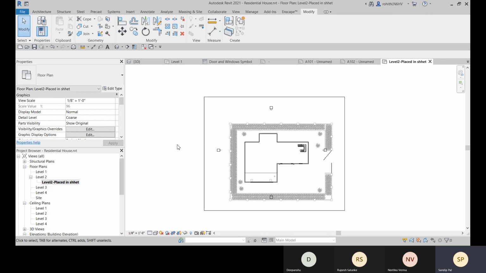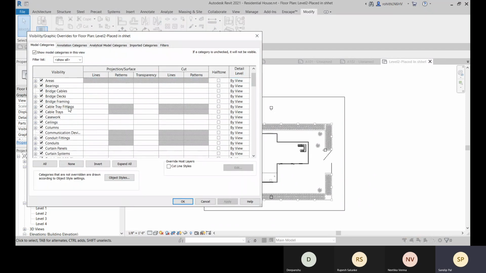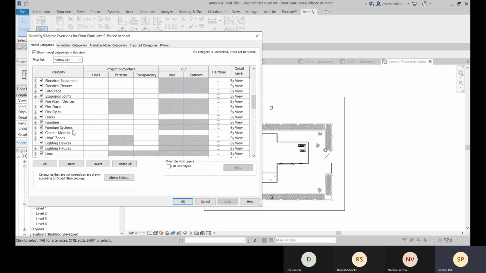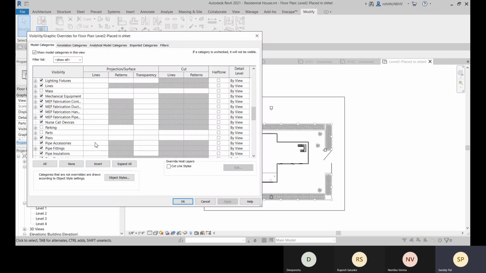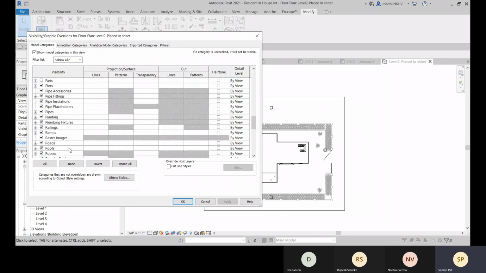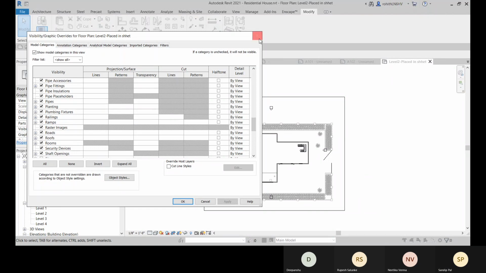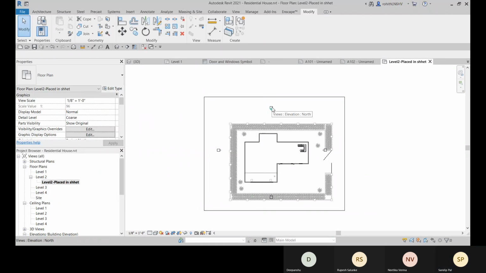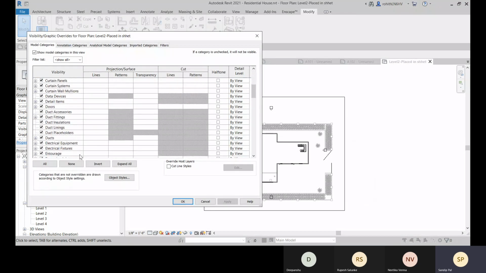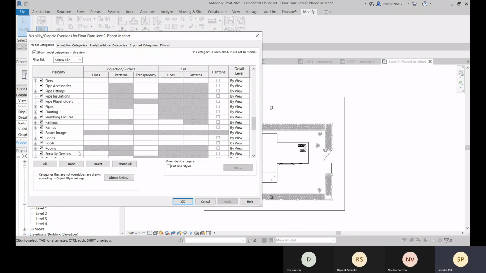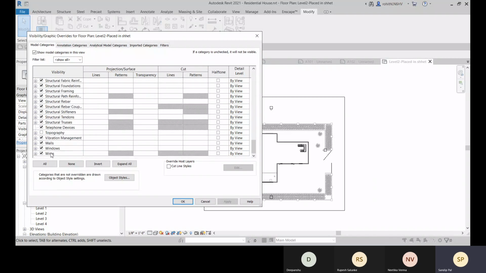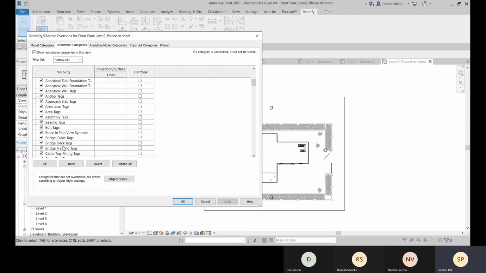All right. And within this view, I'll go to this visibility graphics, and then you have this elevation, views, elevation views. We need to hide these elevation views. Okay, let me go to annotation categories.